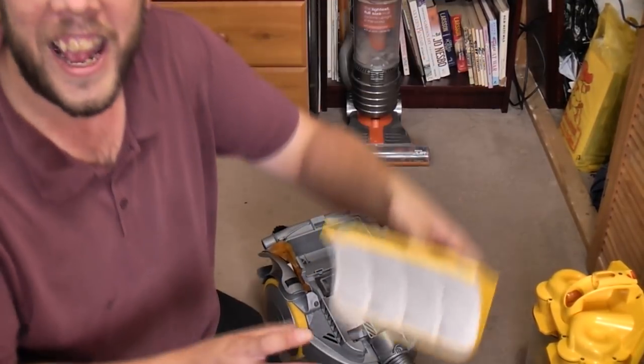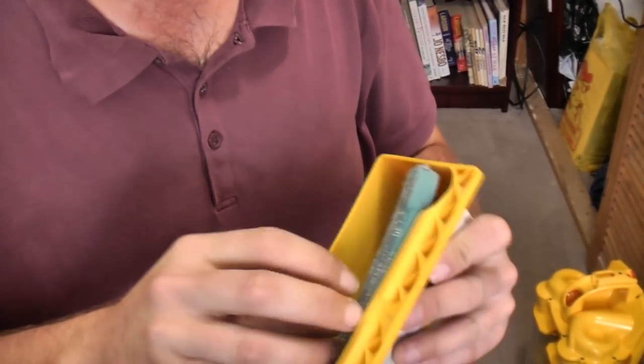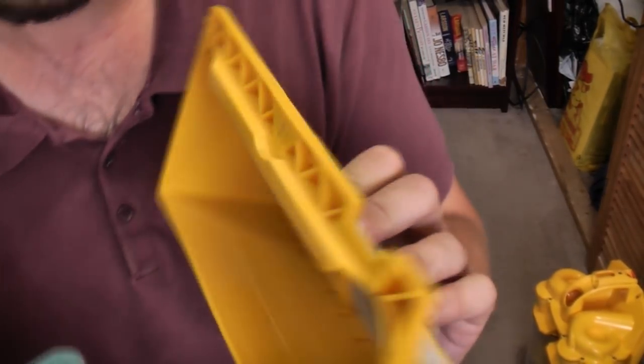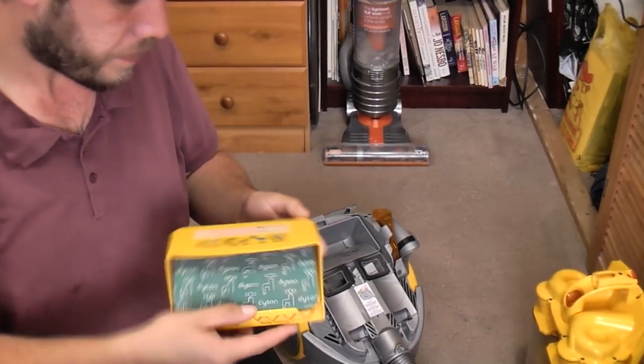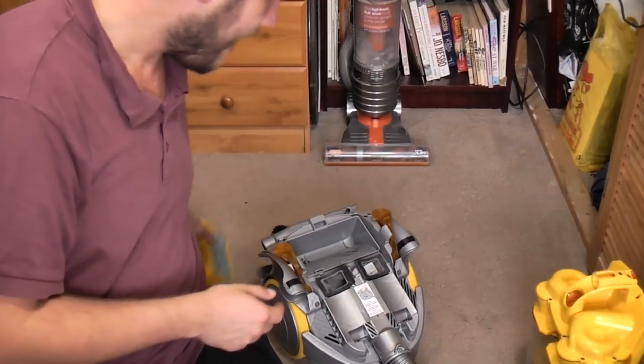I haven't checked the filter, apart from seeing on top, and there are a few little fluffy bits on the top of the filter. Ooh, and look, gritty sand. So the filter needs another wash. It's not horrific, but obviously not fantastic either.